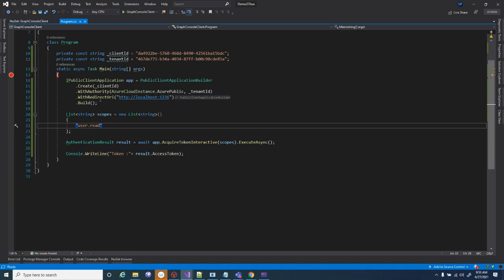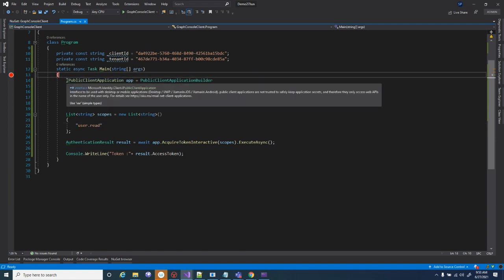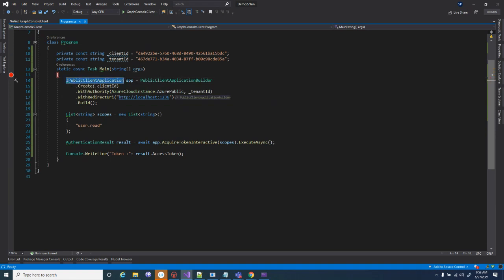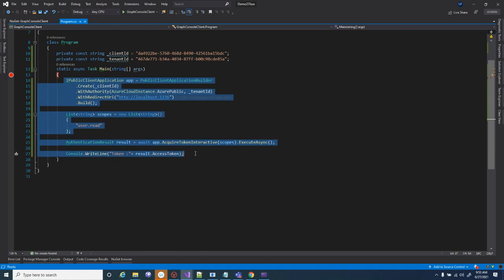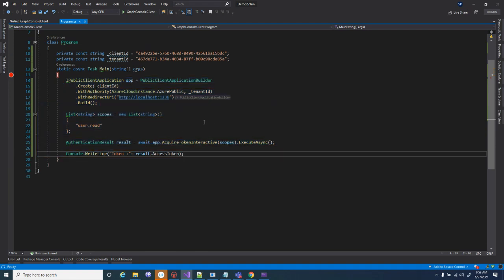If you are doing it in a web app, you need to inject the data and all. I have just hard coded everything and played around over here.